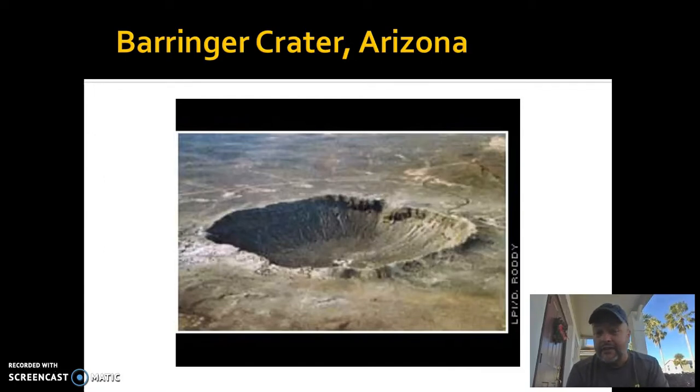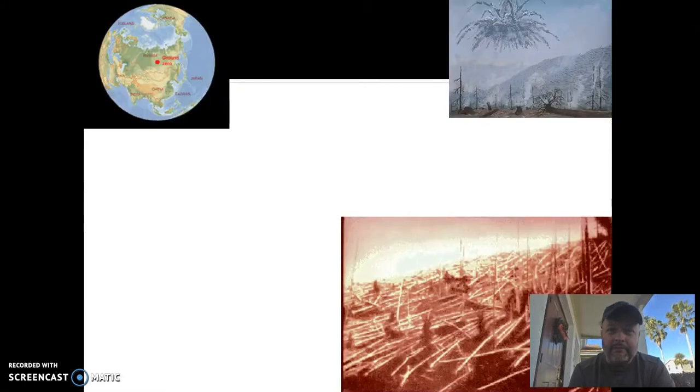I was amazed by it. I just thought it was a deeper crater, a wider crater than I'd visualized in my mind. And we were there in a storm. It was a neat experience. It's a little bit off the beaten path. It's about maybe a 2-hour round trip if you're on your way to the Grand Canyon, which we were. Maybe more than that actually. But it was worth it. Absolutely worth it.